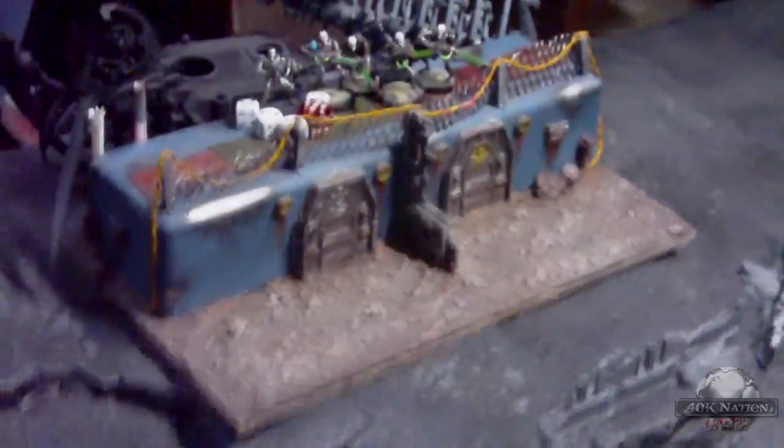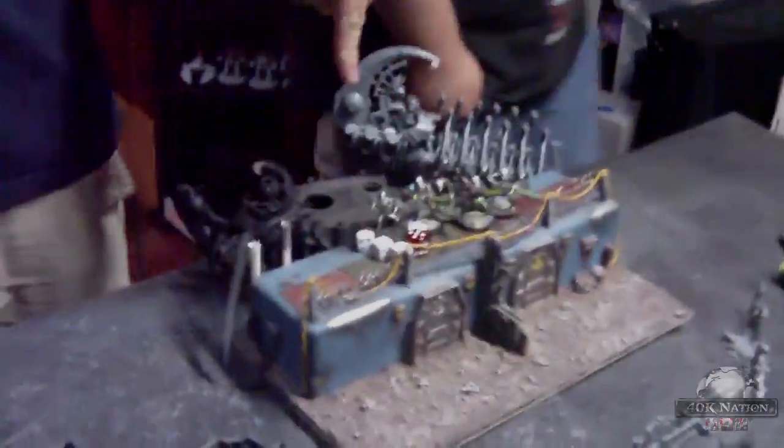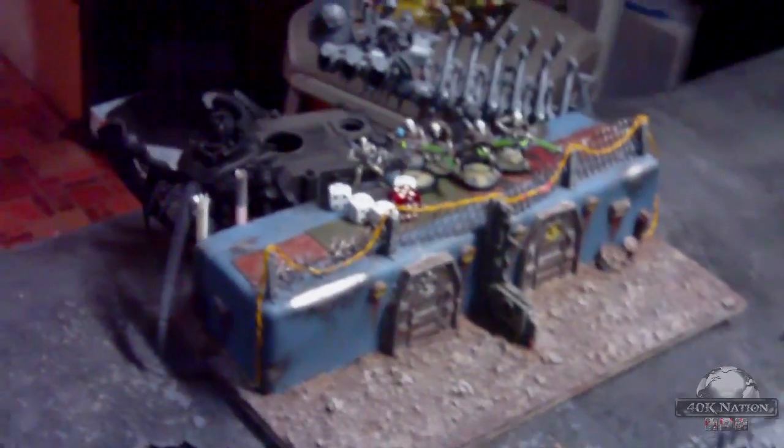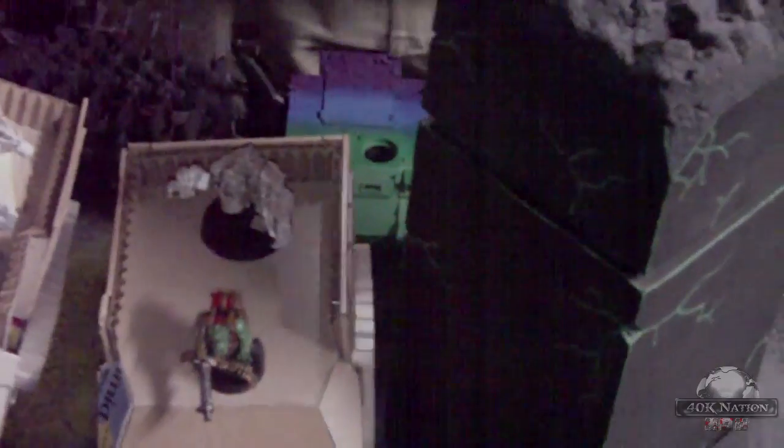Alright, and then we've got Chaos. What do we got for the Chaos? Alright, there's a Rhino here with 10 Chaos Space Marines, a Sparring Champ, Plasma Pistol, 2 Plasma Guns. Okay. Over here we have another Rhino with 10 Marines, Sparring Champ, Plasma Pistol, 2 Plasma Guns.